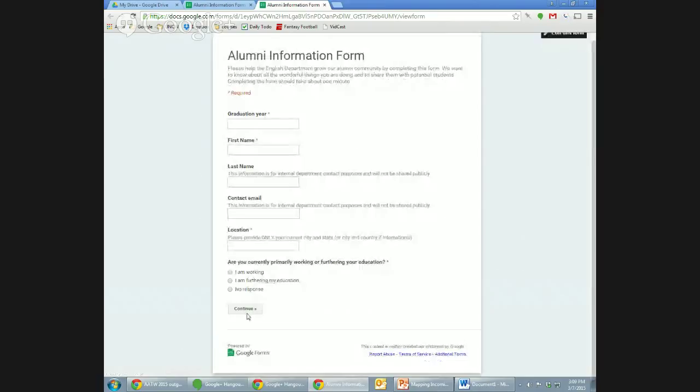So notice there's this continue button right now. There's no submit because we have multiple pages. Right now we do have a page 2 that'll correspond to I am working. We haven't hooked it up yet, but it's there. But this gives us an example of how things look right now.